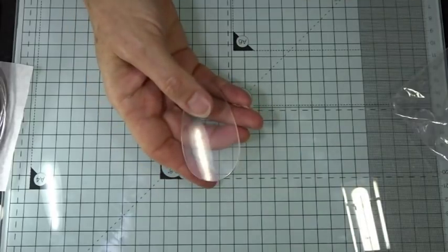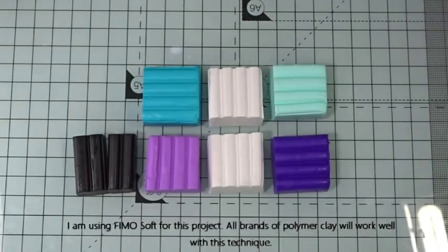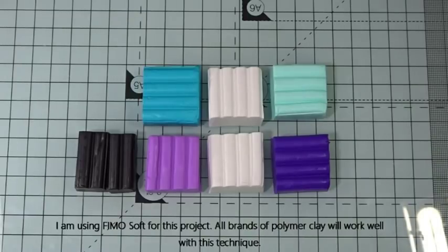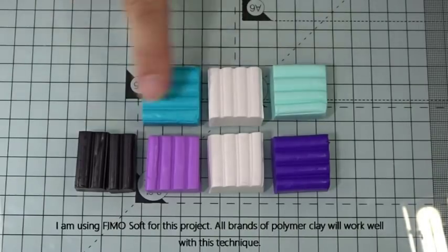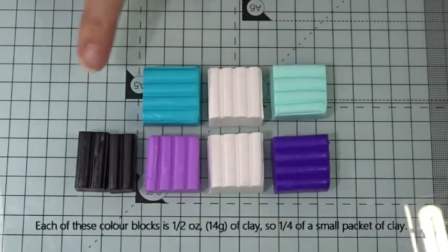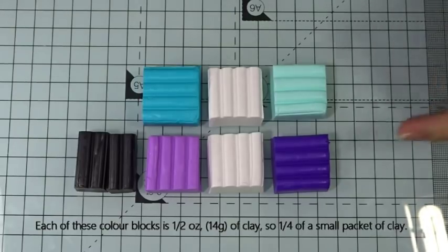Okay, so I think that's all the equipment we need for today's session, so I'll now take you on to the clays. So this is the clay we're going to be using today. I'm using Fimo Soft, but any of the brands of polymer clay will work well for this technique. These are all the colours we're going to be using, and each of these blocks is 1/2 ounce, 14 grams worth of clay. So we've got here the colours I'm using today.